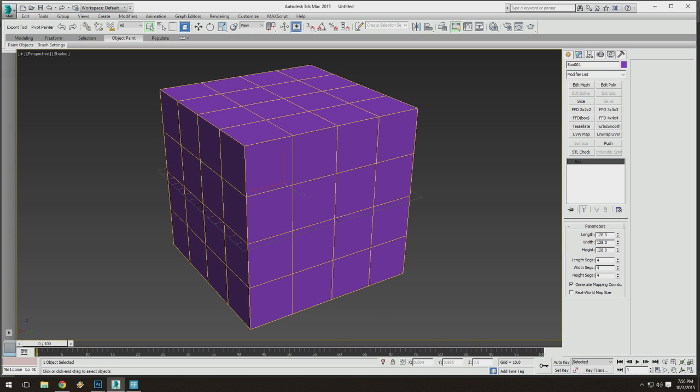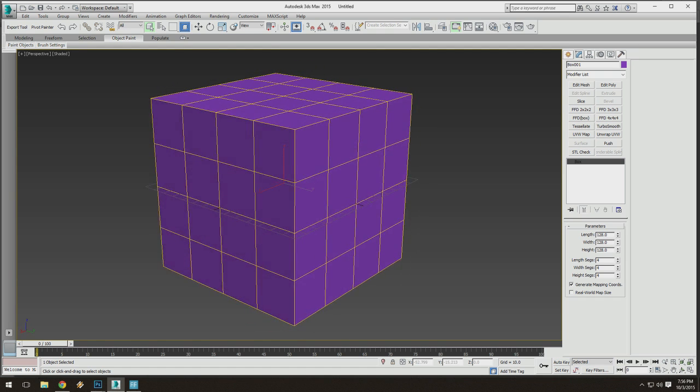Just some history here. This is kind of obsolete at this point, but historically a lot of people used to model with a technique called box modeling. What box modeling was is people literally started anything from a box. A character, a car, a tree, whatever. That's the beauty of 3D, I guess.